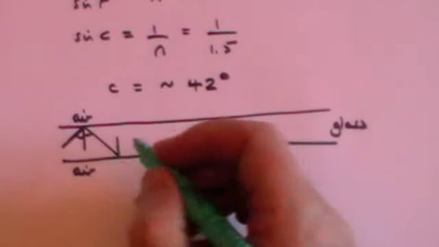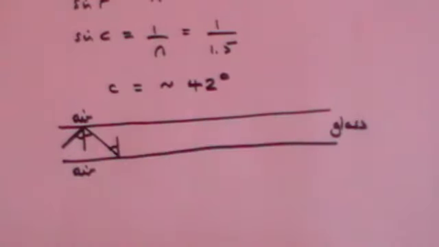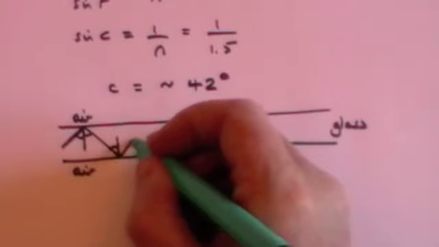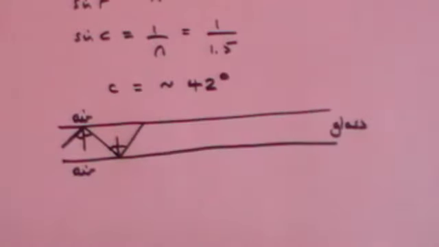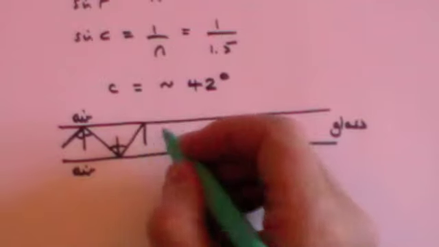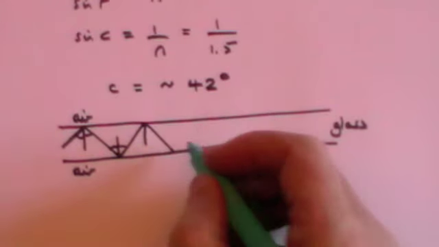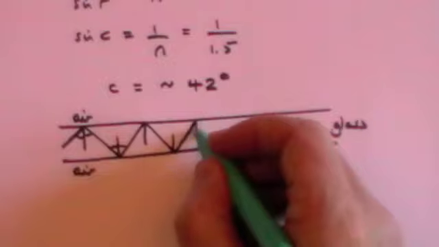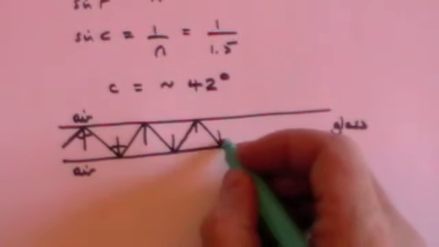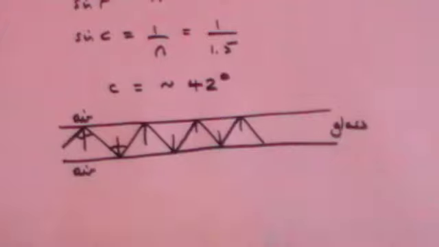At this side, it will strike the glass at 45 degrees, just by symmetry. That's more than the critical angle, so that too will be totally internally reflected at an angle of 45 degrees. That will hit this side at 45 degrees, so that will be totally internally reflected, and so it will go on, because the angle at which it hits the glass is always greater than the critical angle. So light passes down the glass without any of it emerging from the glass itself. It's all totally internally reflected.